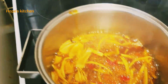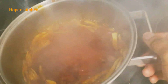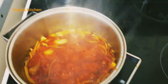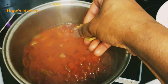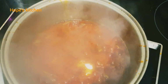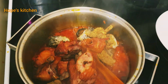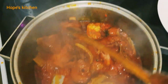So I'm using parboiled tomatoes, guys. I love parboiling my tomatoes, so I don't have to cook it that much before making my food. So look how beautiful and yummy this looks already. After this, I'm just going to add all the ingredients to it. For example, I'm adding my Maggi cubes now, and I'm going to add my salt, and after that I will just stir and stir everything together, and after that I'm adding my fish, turkey, and shaki to my food.